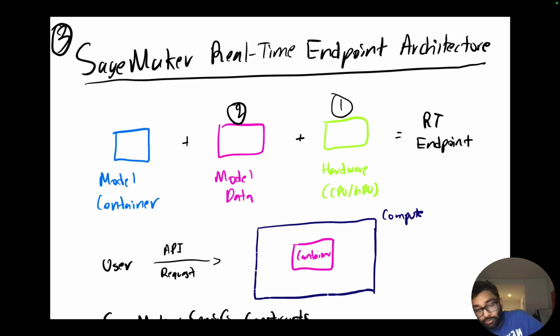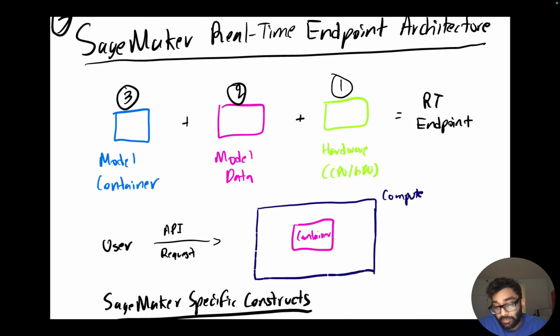And number three, that runtime environment I was talking about, that model container, is basically going to say, hey, if you have a PyTorch-based model, this is the runtime environment I need. If you have a TensorFlow-based model, this is the runtime environment I need. And if you have an LLM, such as the one we'll be deploying in this use case, I'll provide a container that gives me the runtime environment. And I'll link my containers video down below for how they work with SageMaker. But essentially think of this as preparing the environment to execute this model.